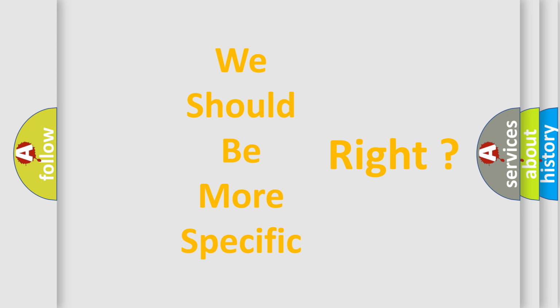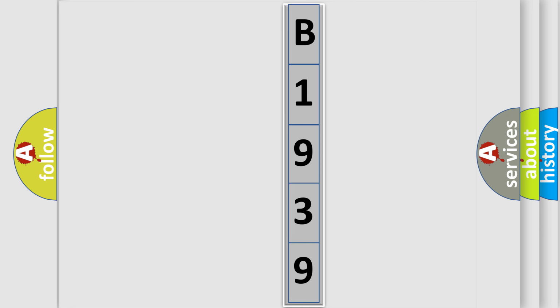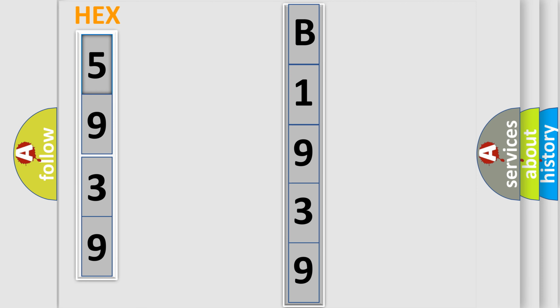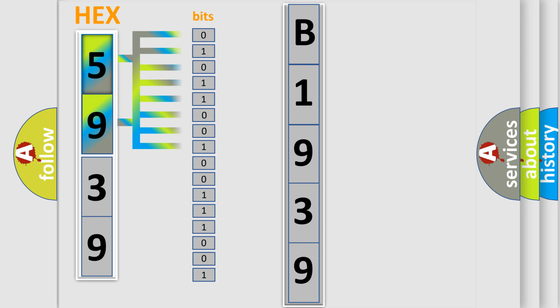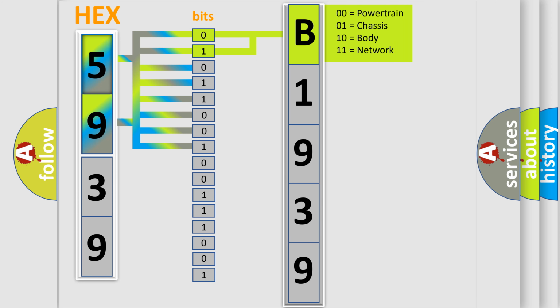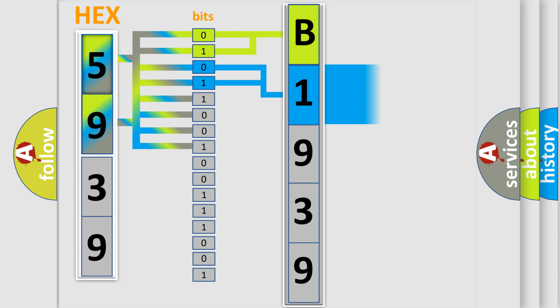The following demonstration will help you look into the world of software for car control units. You can move the video a bit further. The error code is split into 2 bytes consisting of 16 bits. 1 bit is the basic unit that each computer works with. The bit has 2 logical states: 0, low level, 1, high level. By combining the first 2 bits, the first character of the error code is expressed.